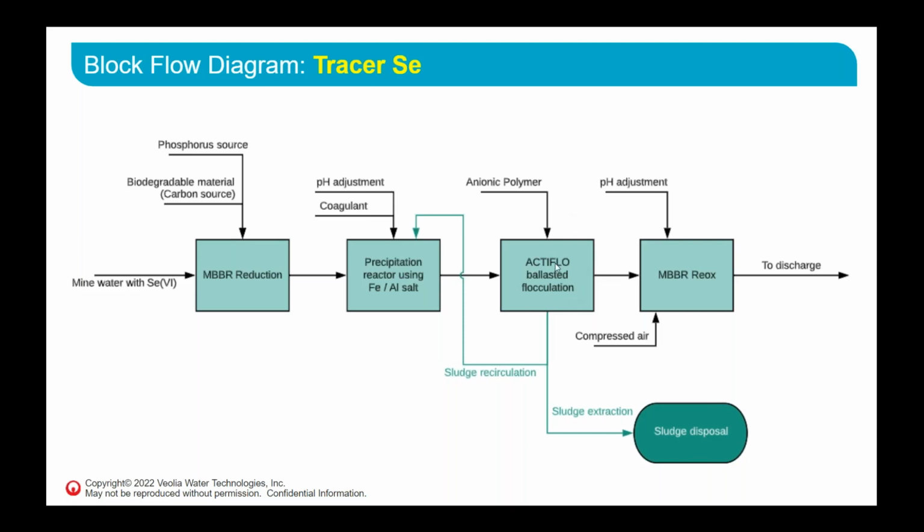So with the addition of polymer, we create floc with the metal precipitated in the reactor. Then we put some microsand and polymer, it all glues together, and then the sludge goes down, clear water goes out of the system. The sludge is partly recirculated back to the metal precipitation for the adsorption, for the creation of the crystalline structure for the surface complexation. And part of the sludge is simply extracted out of the system to be disposed.